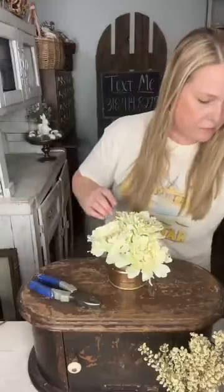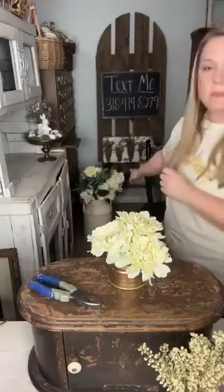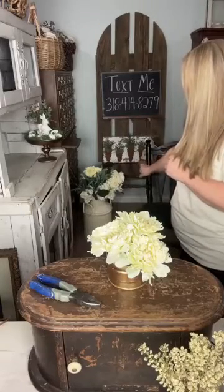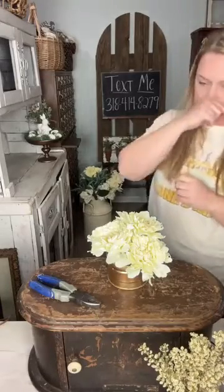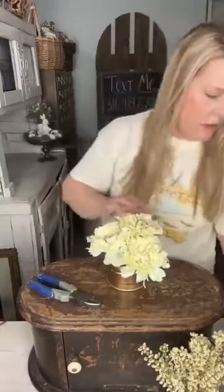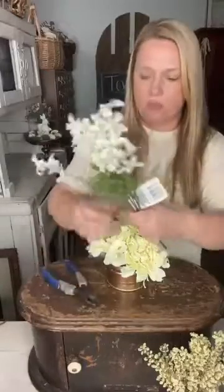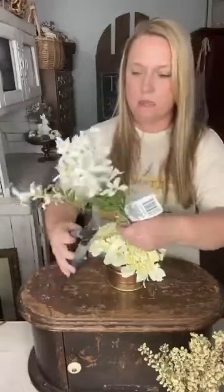Okay. They do have some really pretty florals. Some of these that you see back here are all from Dollar General. They're really, really, really pretty. And I've showed them off in some other videos. So, okay, I'm not going to use that one, but I do want to mix white and off-white for this one. I just want to do it. I have a lot of white and off-white in my home, and I think that it looks beautiful when you mix it. So let's embrace that.